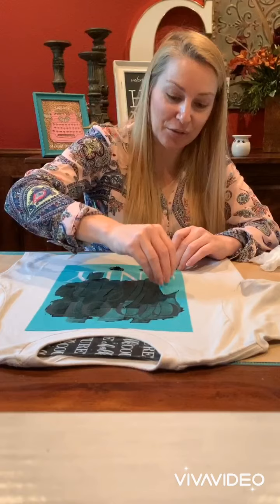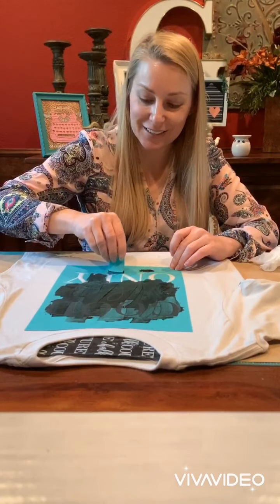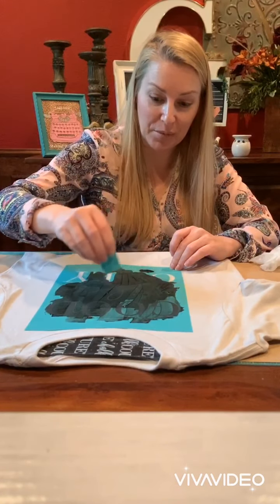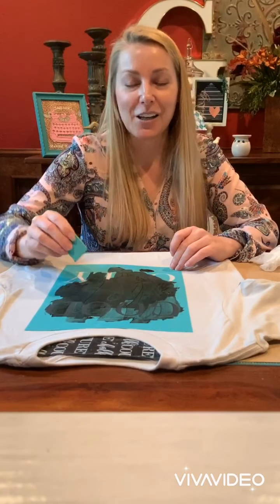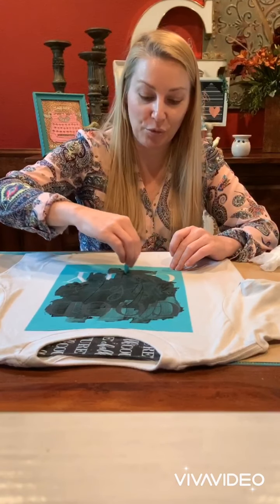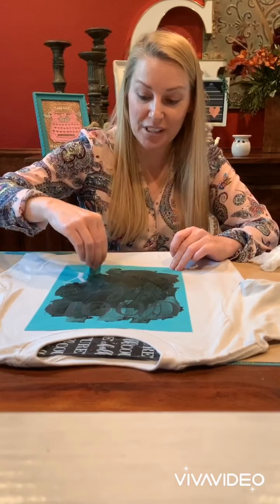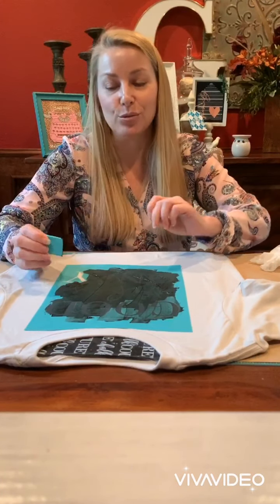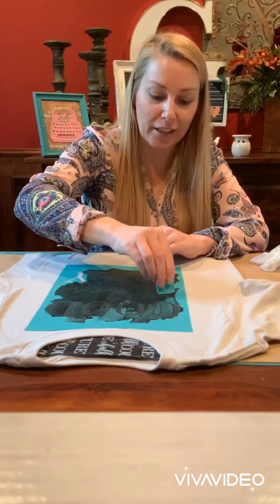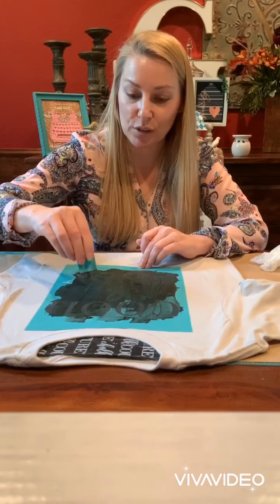Could you guys see yourself making your own shirts for an event, like a concert? You could even do family t-shirts for reunions and stuff. This would be really cool for a team event too. If you're doing a walkathon supporting a charity, a lot of the teams make up their own little shirts.